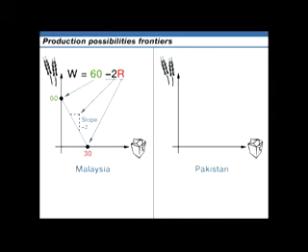I can use the same technique now to derive the production possibilities frontier for Pakistan. I know what the endpoints are. The endpoints are going to be 30 bushels of wheat if Pakistan uses all of its labor to produce wheat. I got this number from over in the table. Also, if it uses its labor to produce only rice, then we get 20 bushels of rice, so there's the other endpoint. You could plot some of the intermediate points and you'd see that they lie on a straight line, or you can simply connect the two dots at the end and get the production possibilities frontier for Pakistan.